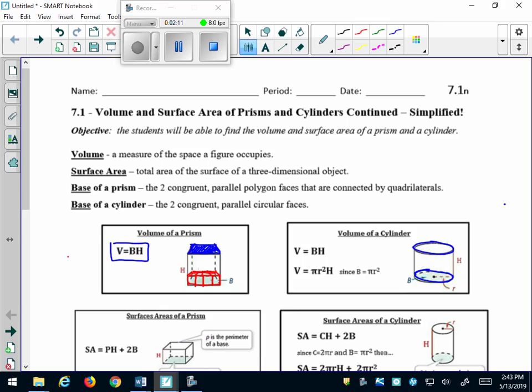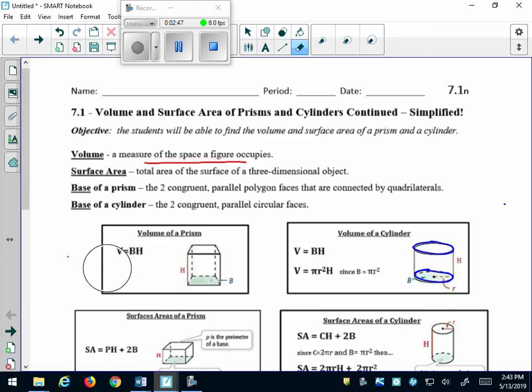So let's say this is a 2 by 4 rectangle. Well, then there's going to be 8 boxes that fit on that one layer. To figure out the volume, which is the space that this whole shape takes up, we have to figure out how many layers could fit in this rectangular prism. It's really the area of the base, which gives you the number of boxes that would fit on the first layer, times the height, which is the number of layers you could stack those boxes up.